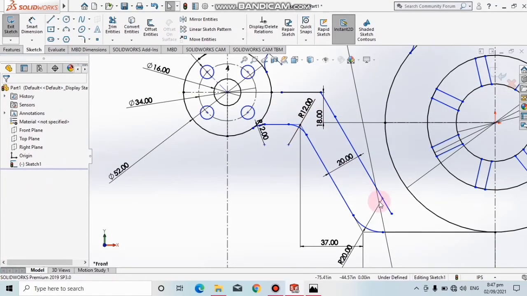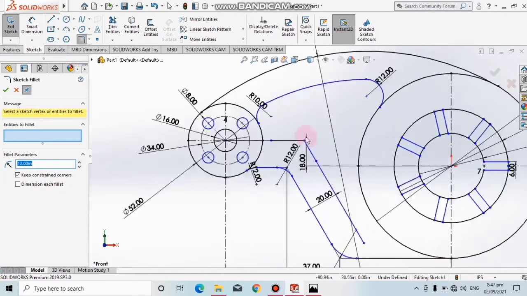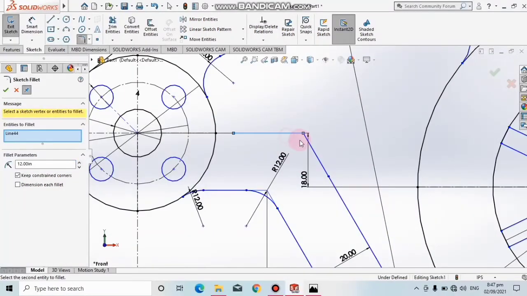Select. Then let's click fillet. Click this part and this part. Then type 14.